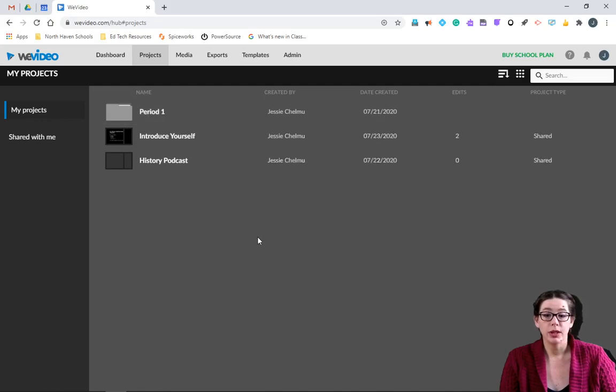The way you create the folder is you can right click in the gray space and click new folder. You can also use that to create a new project. Another way that you can add things is mouse over this plus sign at the bottom right, which is behind me, but there is a blue plus sign down there. And you can either click to create a new project, or if you come up, there'll be a blue circle with a folder, and that will create a new folder.